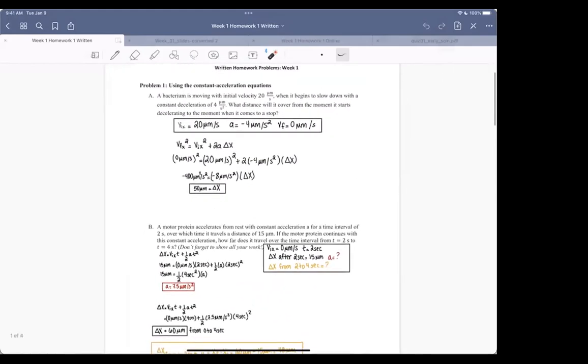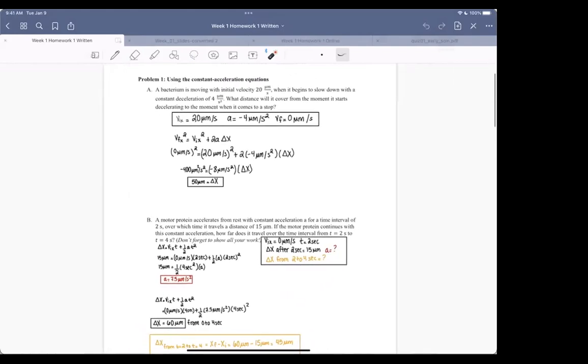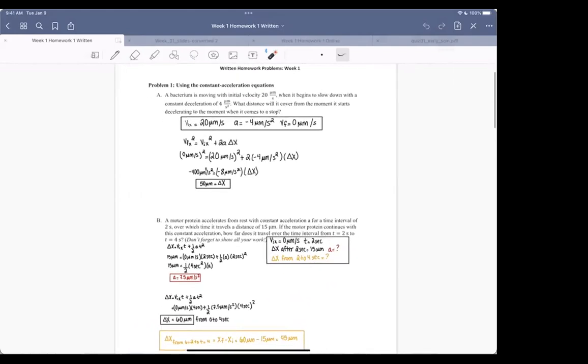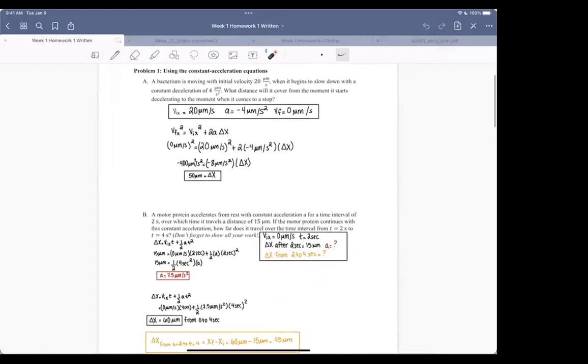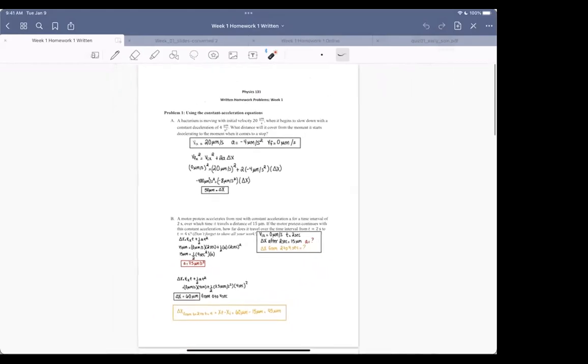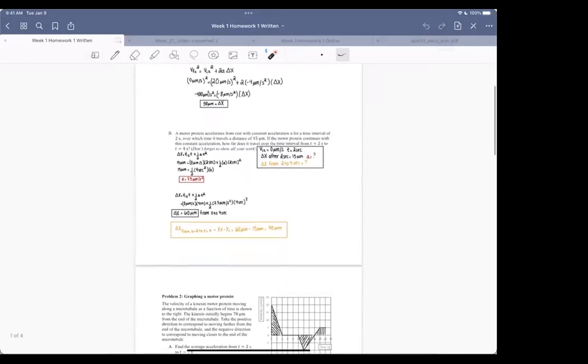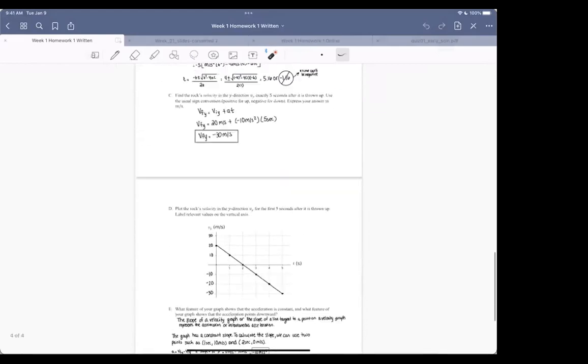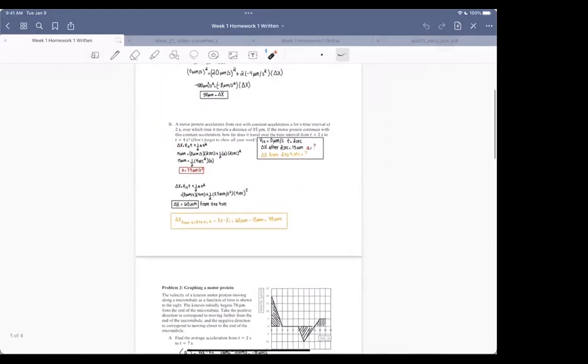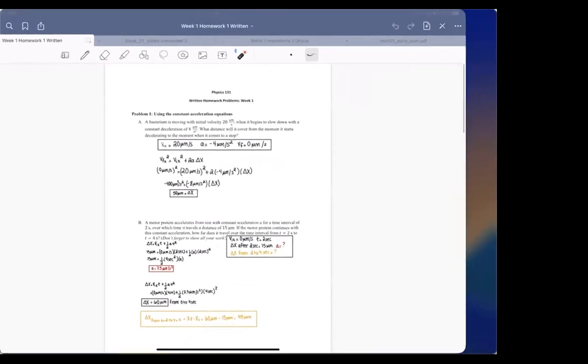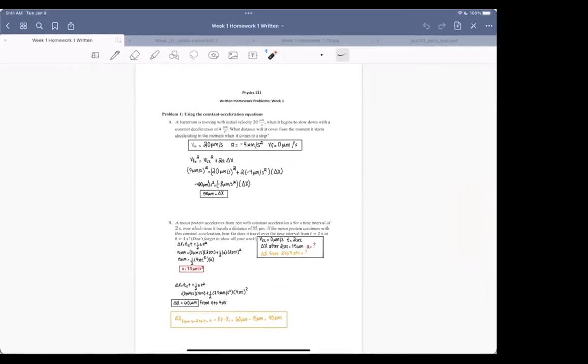But I can take a screenshot of this, or at least upload the document, so you guys have access to that in the Google Drive. So you guys can see what those problems look like. That's basically the written homework. That's the only problem I wanted to go over. The rest is actually the exact same. Other than that, that's it for problem solving and review for the quiz.